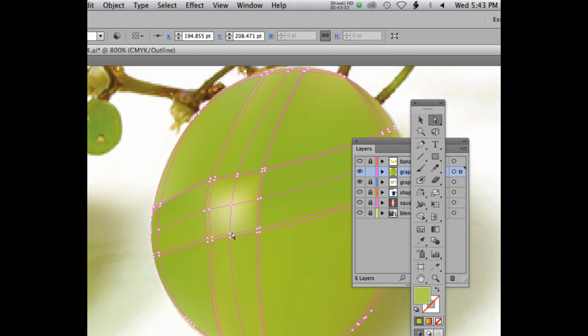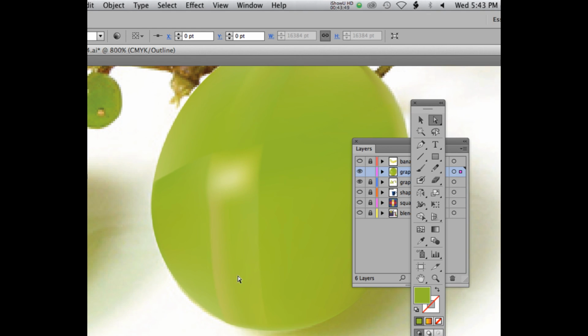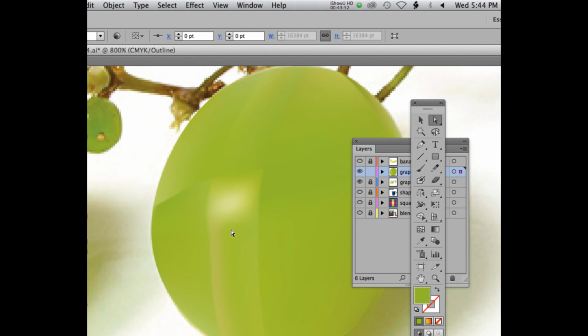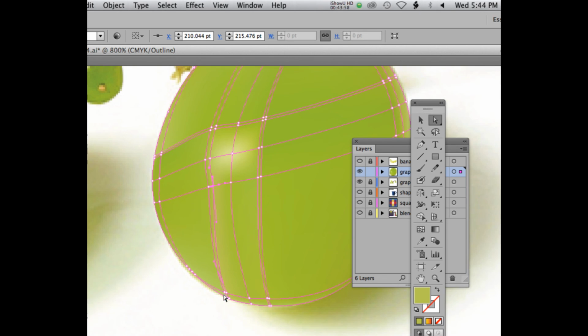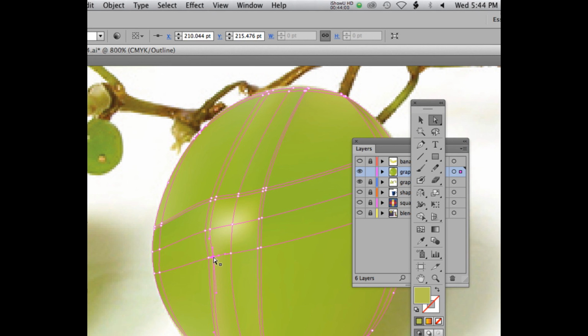Okay, so I see this one here needs to be selected. So I pick that one, and we see that now. See, notice here it goes lighter if you delete it. That's probably because you don't want to delete that part, or you need to transition the shade here. So, FYI. Not from the grape. Oops.